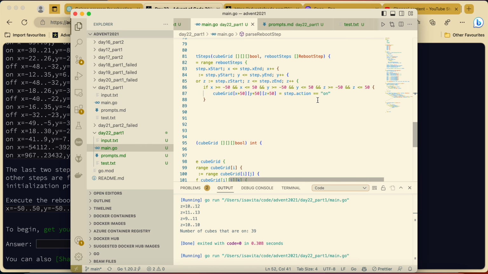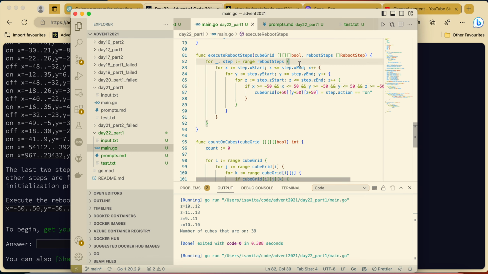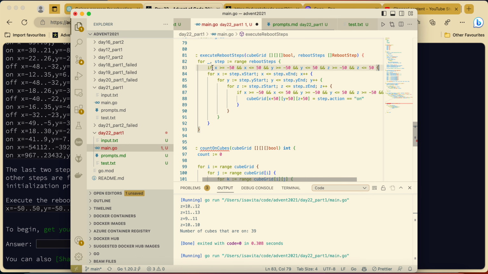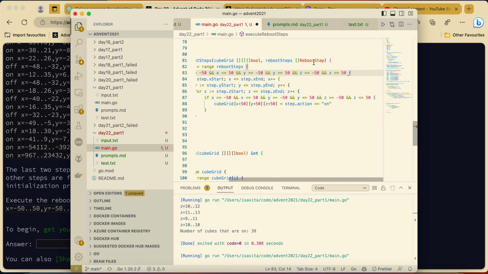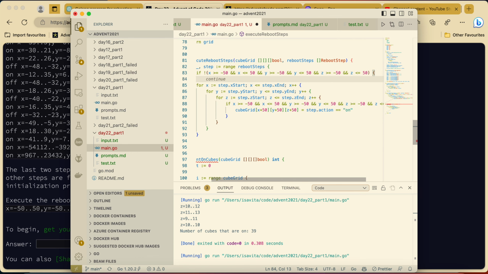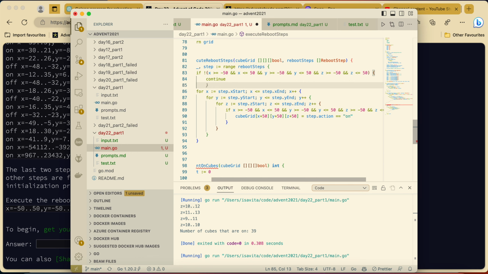Does it mean that in such a case... but I think if this condition is the negation of this condition, if it's not, I should skip it.